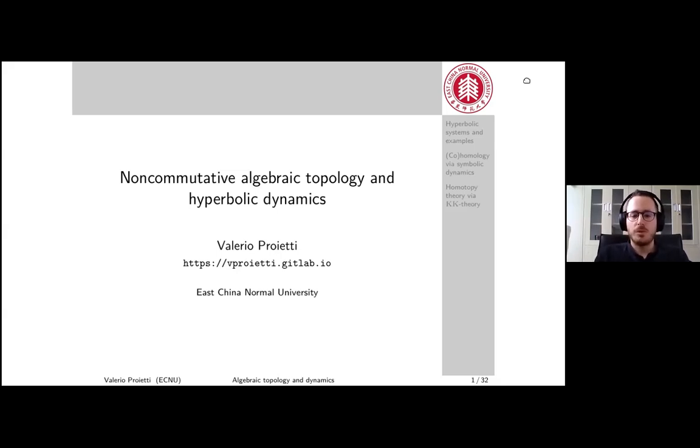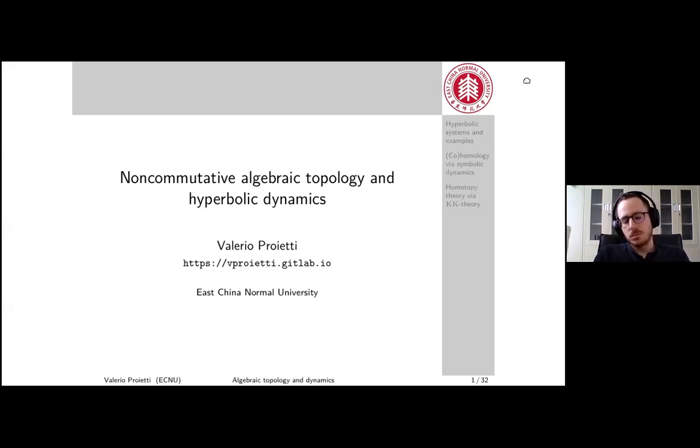Before I forget, what I'm going to talk about today is joint work with Makoto Yamashita, who's in the audience. It's mostly about two papers that are already on the arXiv, and we're working on a third one. The point is a certain program of discovering and computing algebraic invariants for a class of dynamical systems of hyperbolic nature.